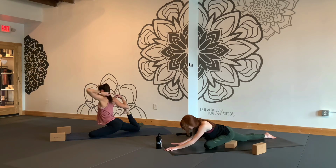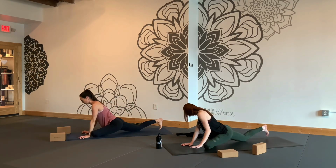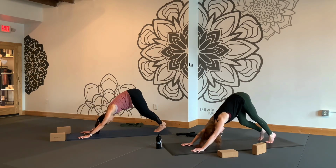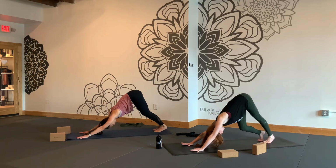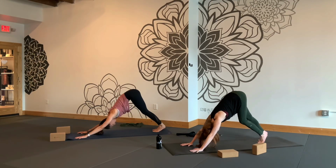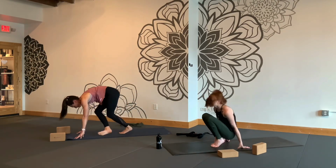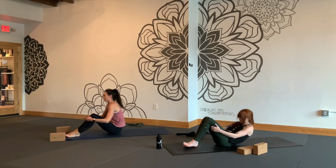Bring weight back to the hands. Tucking those back toes, lifting up to your downward facing dog. And move in any way that feels good here, letting the hips relax. Begin to tiptoe your feet forward until you're seated on the mat. Bending those knees, rolling onto your back for a supported bridge pose.